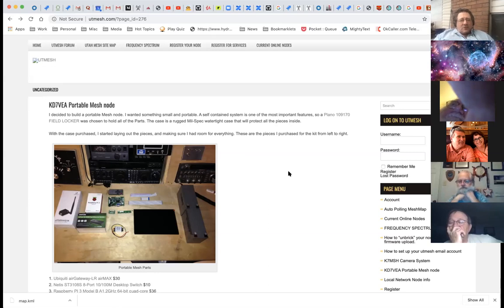Typically what you would do is you'd have a Ubiquiti Bullet or Rocket or something like that hooked up to a Yagi antenna and pointed at the hospital, and then that would be tied into one of those MikroTik routers in your house, providing full network services to anything you wanted to connect to it inside the house, whether that be a laptop or iPad or whatever. So you would access it through that. That would be another node on the network, but it would be specific to your location, your QTH.